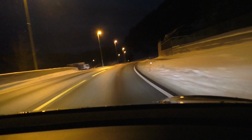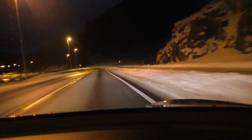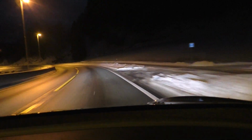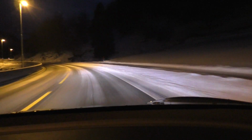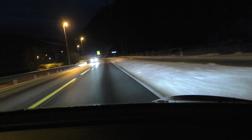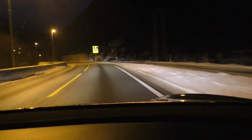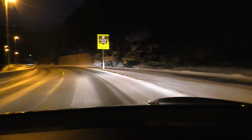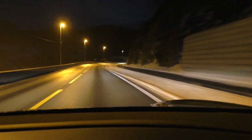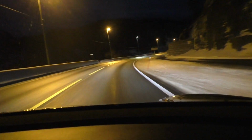So we are out of that mountain area. Now I have to drive 63 kilometers more. I still haven't found a Circle K where there are people. If I do, I will stop. I haven't had my break yet. The car says I will have to drive 1 hour more, but I will have to take a half an hour break.